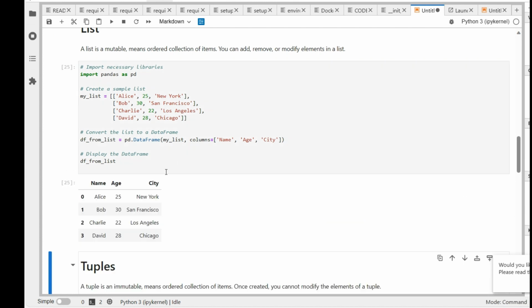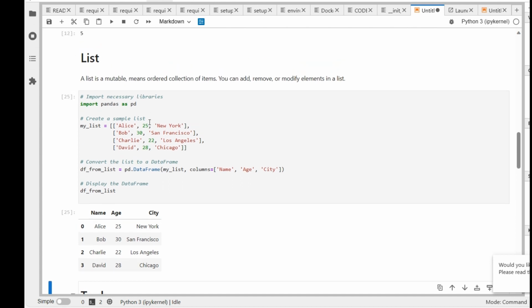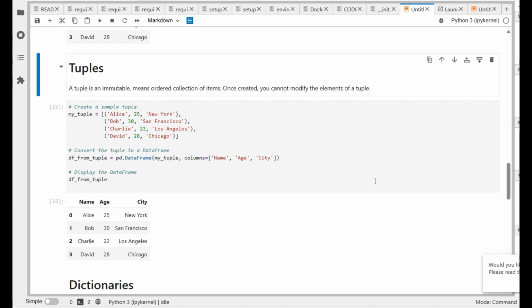The data frame is a table-like structure with columns and rows, where each row corresponds to a sublist from the original list. So, in summary, this code creates a pandas data frame from a list of sublists, each representing a person's information, and then displays the data frame in the Jupyter Notebook.